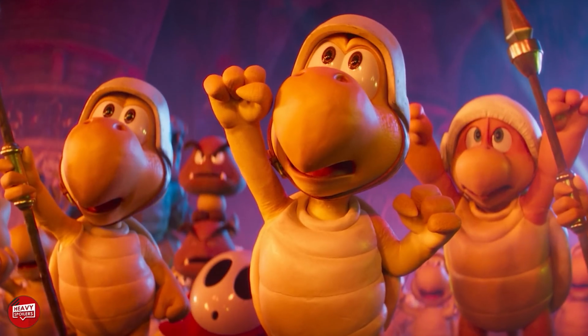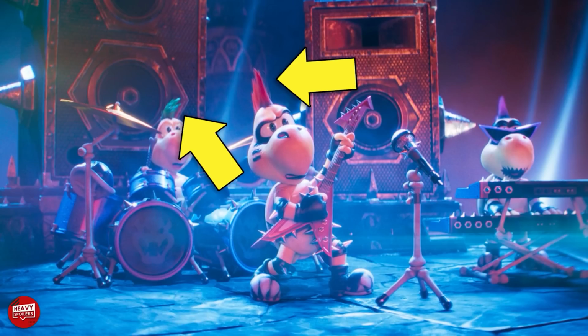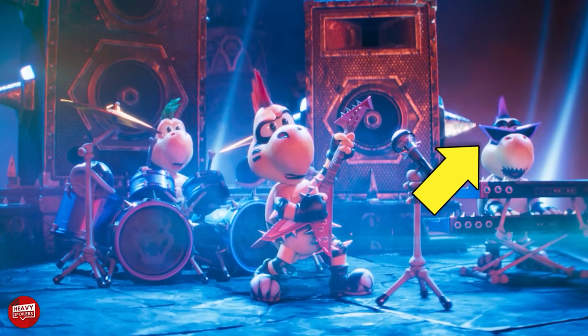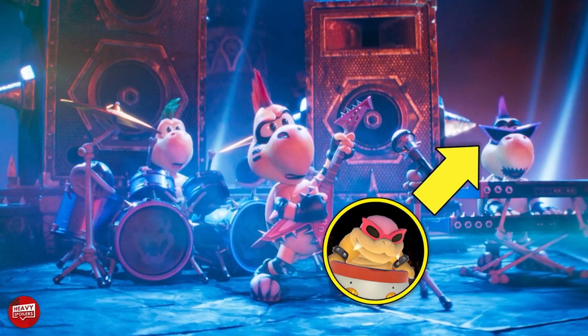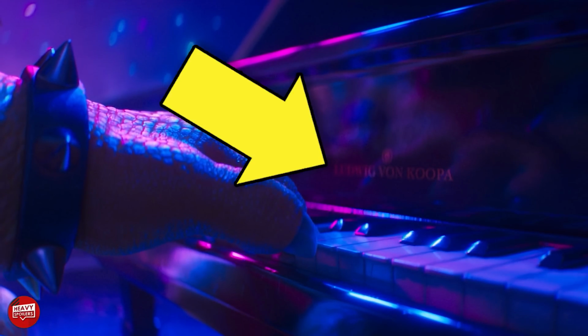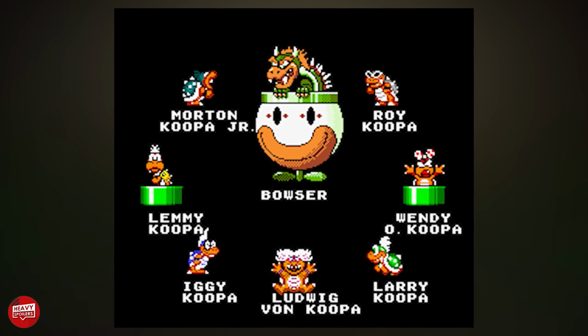The rock band members are kind of reminiscent of some of the Koopalings from Super Mario Bros. 3, though not identical. Two of them have similar looking hairstyles to Larry and Lemmy, while the third is rocking sunglasses like Roy's, but with a much smaller body size. And later on, when Bowser is playing his piano, the brand of piano is that of Ludwig von Koopa, yet another Koopaling. And also, if you didn't know this, all of the Koopalings are named after famous musicians.